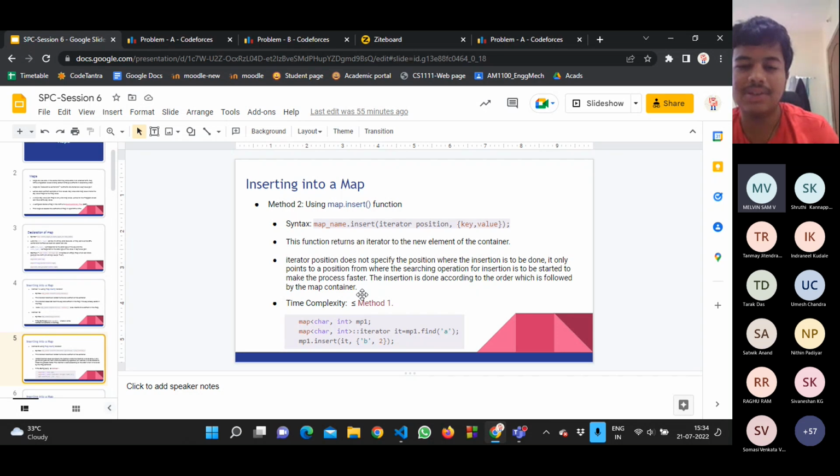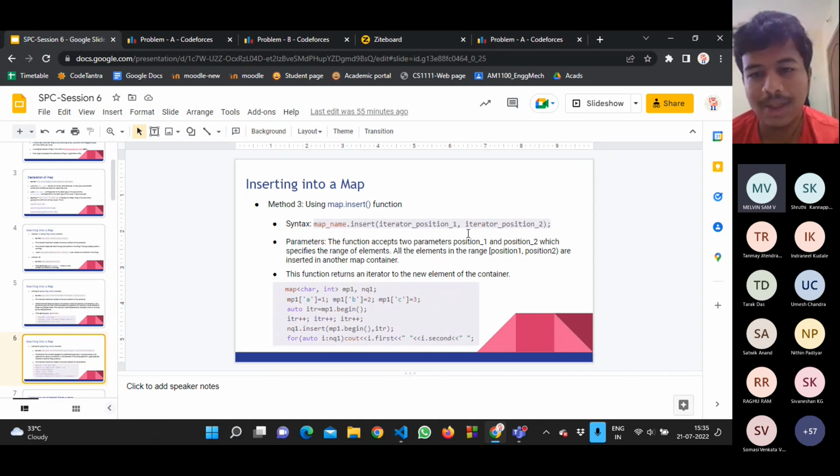It is just to reduce the time complexity. Say I declare an iterator and it points to, say, the element a; I'll tell about this function later. It is similar to sets. Now it will start searching from this and then it will insert somewhere. It is just to reduce the time complexity. Yeah, those are the different ways to insert.